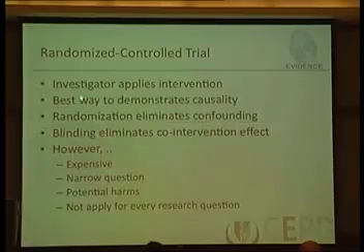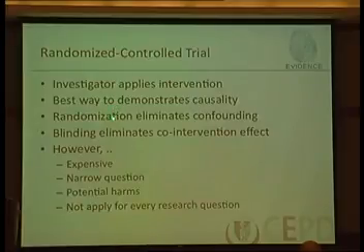It's simply, there's an active role of the investigator. If you remember in that diagram, there's an active role. The investigator applies the intervention. And randomization is a magical word. Randomization is a magical word. It's probably the best way, but that style of study is the best way to demonstrate causalities. And the secret is randomization. Why? Because it eliminates confounding.